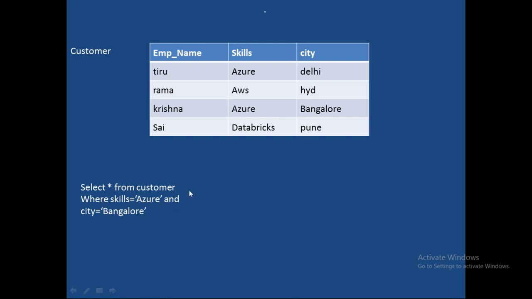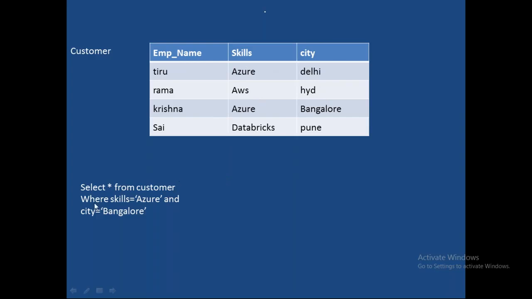The AND condition means if both the conditions are true, then only you need to bring the data. So how are you going to compare this data? Take the first record and check. First, select star from customer. Can you tell me what is select star from customer? It's nothing but you are taking everything, all the columns.